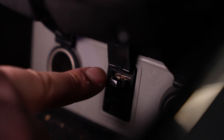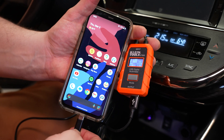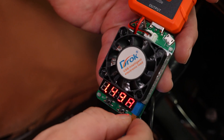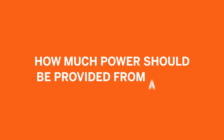As we started digging in, we realized we had to figure out what was going on. We used Nick's go/no-go gauge on the USB port — we could get music to play through the car, so we knew the USB port was functional. It seems strange that she couldn't get a charge on her phone. We were looking into the power ports and those both seemed to test out good too. So we kind of ran through the gamut using each of these testers. We did hook up the load tester and dialed in a load to make sure it was providing all the power it should. Can you tell us a little bit about how much power should have been provided?